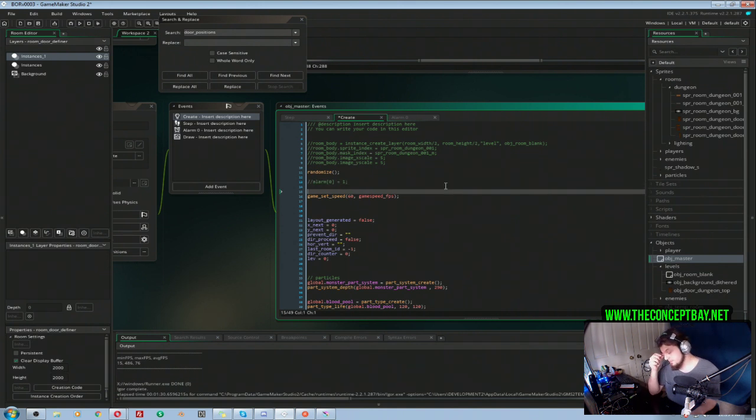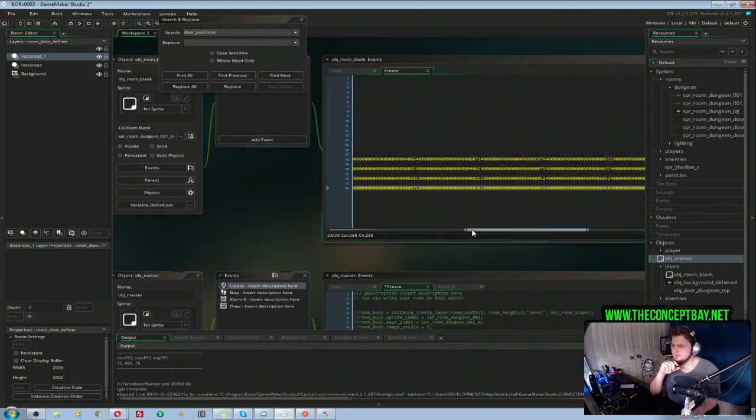Okay. So, now that I know that the doors are spawning properly, I'm pretty sure all the other doors are gonna spawn correctly.